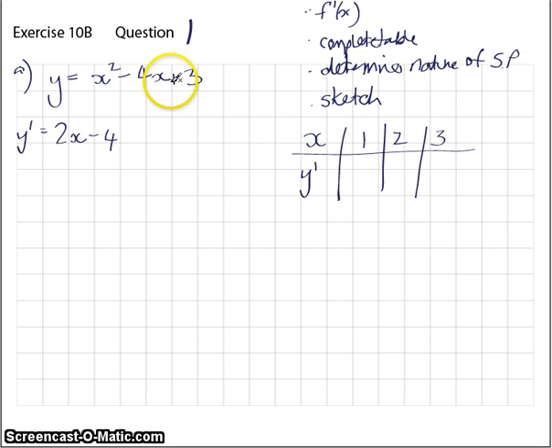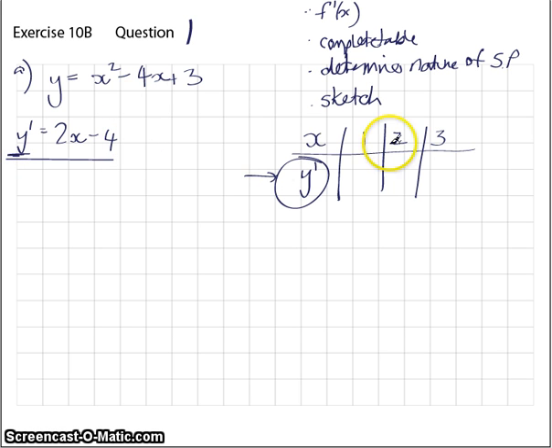Then I need to complete this table and determine the nature of the stationary points and sketch. So in this case, it actually wants me to evaluate these points. So I'll do that this time, but on the next question, I'm just going to look at the signs because that's what's important for stationary points. So at x equals 1, and we're always looking at this function here, making sure that y dash, we want to make sure we're looking at the right function.